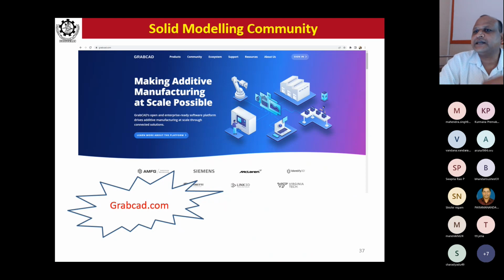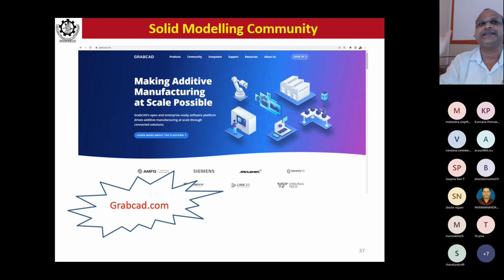Okay. Next thing that comes is, is it necessary to draw all the solid models? Sometimes, to save time, there is a community where you will find almost most of the things. Suppose you want to find a compressor model. Easily, you search on the website called GrabCAD.com. I am 100% sure you will get that model available there. You can edit it slightly, edit the dimensions, then you can use it.